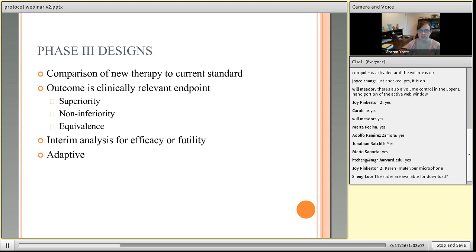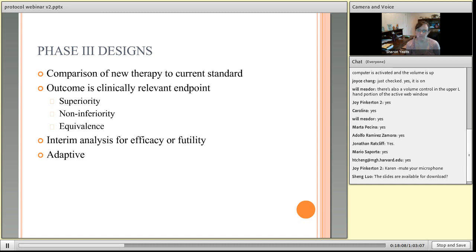And the idea here is that phase 3 trials are very resource intensive. They enroll either hundreds or maybe even thousands of patients across tens or hundreds of sites. And it requires a lot of effort, both to keep the trial up and running and to obtain the data that comes in at the end. If at some point during the accumulation of data, we can see that the new intervention is overwhelmingly efficacious, then it's an ethical problem for us to continue randomizing patients to the substandard intervention. And so that interim analysis for efficacy allows us to terminate early in the face of such data.